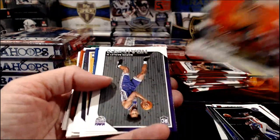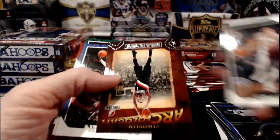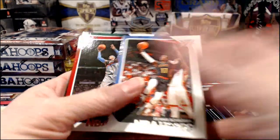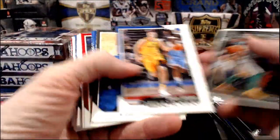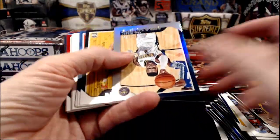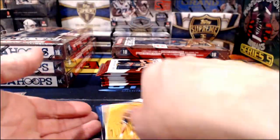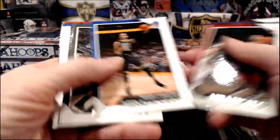Karl Malone for the Jazz with the hollow foil. I'm sure it bothers those guys too, but I guess they have several million reasons to get over it and move on though, right? To 2018 Jrue Holiday. There is an archaeologist for the Trailblazers. That one, C.J. McCollum. There's another backstage pass that went by. Here is a hollow foil numbered to 199. That one's Paul Millsap for the Nuggets. A little Denver Nugget action. Michael Porter Jr.